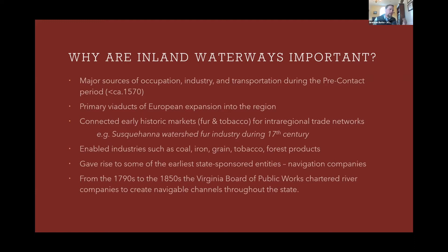Why are these inland waterways important? They're major sources of occupation — people naturally go to the water. They're primary viaducts of transportation and communication; they are literally the earliest highways we have. Things that align along our highways now are important parts of commerce and trade, and the same has been and largely still is true. Along the eastern branch of the Elizabeth River or portions of the lower Appomattox and James, you find lots of hubs of commerce still. Virginia is home to one of the largest natural harbors and naval bases in the world.